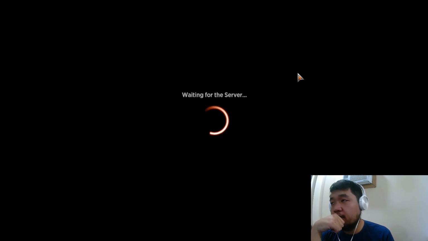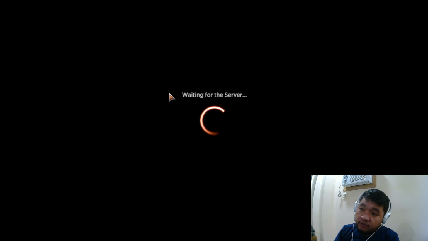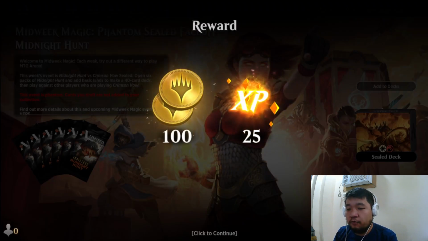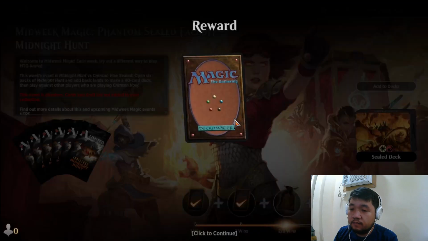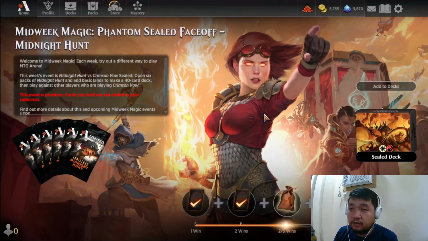Now the all counterspell deck works if you have the follow up, and our opponent did technically have the follow up. They did have large enough creatures. It was just unfortunate that we had answers to both of them. Okay, now we got ourselves a Silverback Elder. Let's see, 2 more wins.